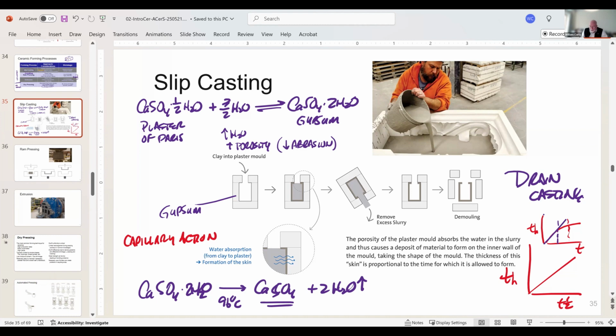What will happen is that once you start casting, the casting rate essentially slows down because of hydraulic resistance in the cast layer, which slows down the rate at which water can move through it. So your wall thickness builds up non-linearly. When you get to the desired wall thickness, you remove the excess slurry by pouring it out. That's the drain part. Then you allow the system to dry partially, and in drying, it shrinks to go to this stage. When it shrinks, you can remove the piece from the mold. So that's essentially slip casting.